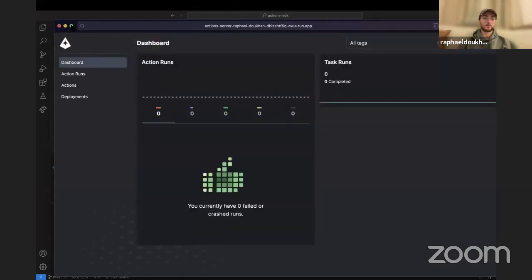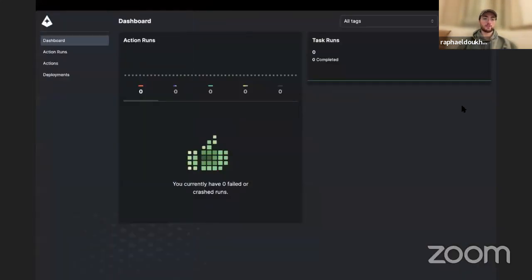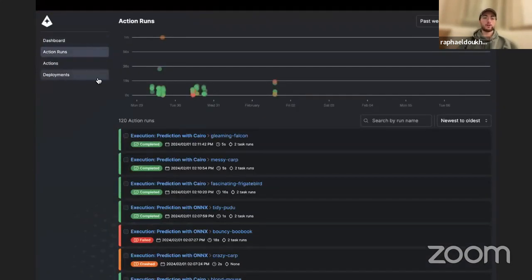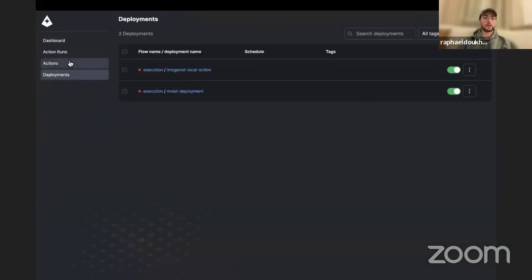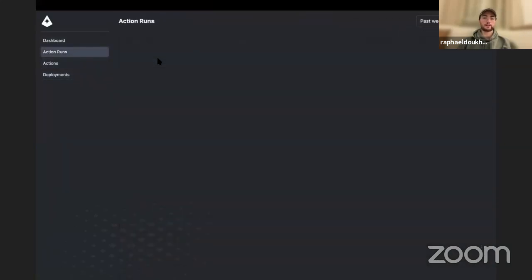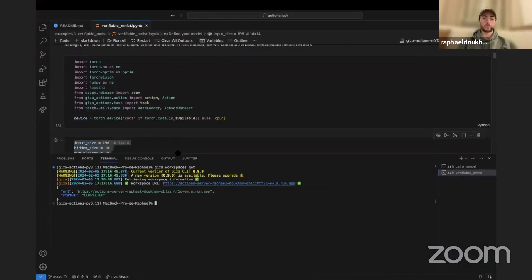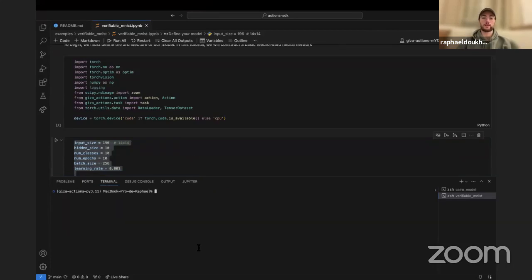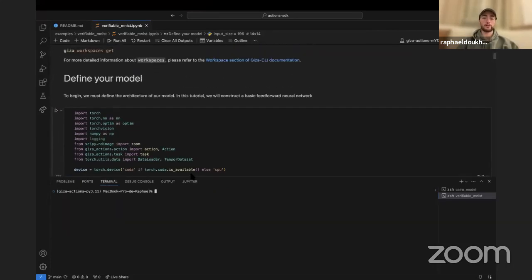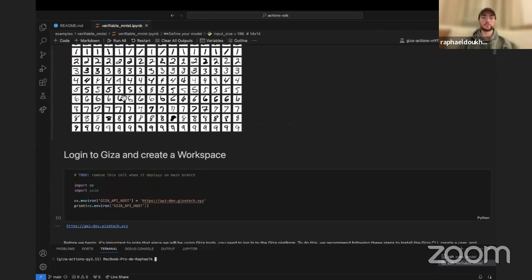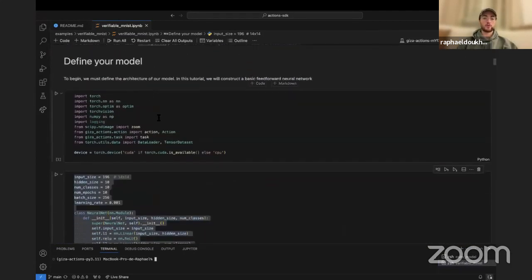Okay, so the idea is to have a UI, a dashboard where you can see your actions and your deployments. So let's first dive into what an action is. Before creating actions, we will define our model for this prediction.